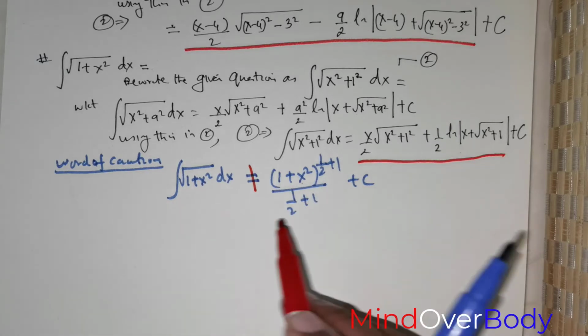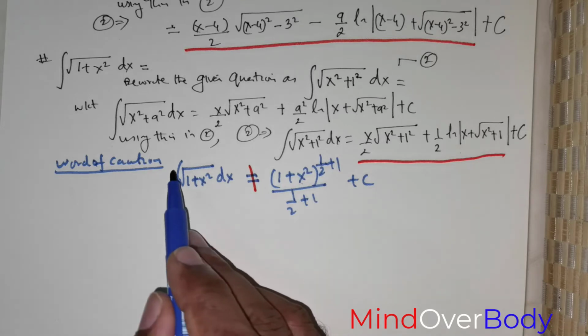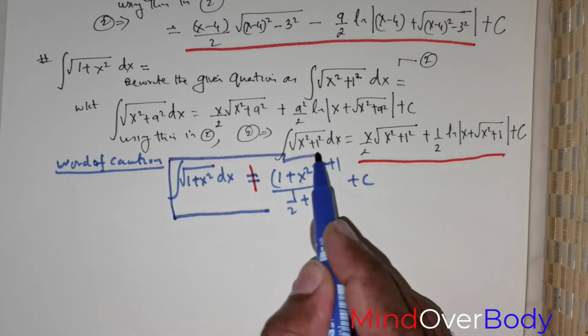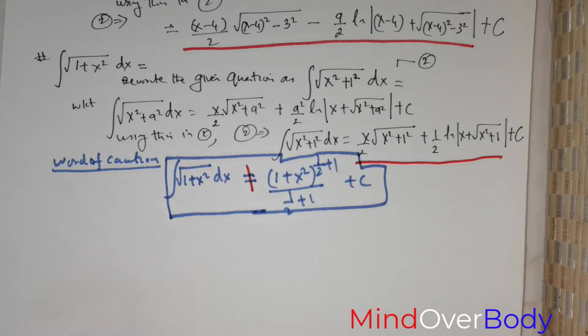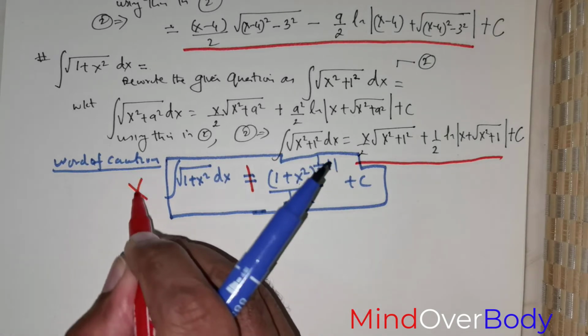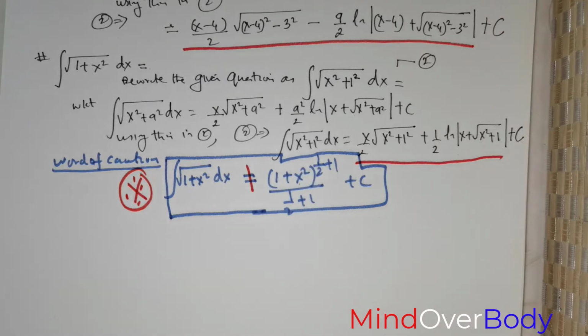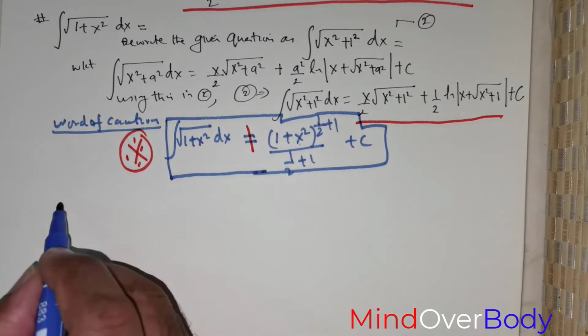So if you were to do this, you would land up with a negative score, or it would simply be marked as 0. So at this point, you cannot integrate this particular quantity in this fashion. This is a caution which you will have to take notice of. Having mentioned this, we will move on to the next topic.